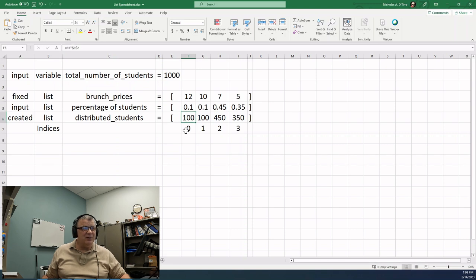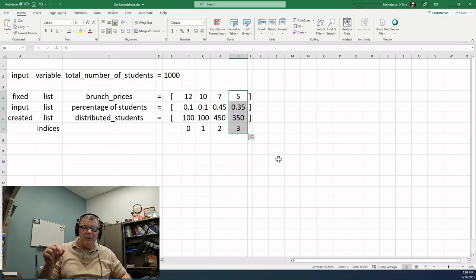The distribution of students for first year is under 0. These all line up. Notice how they all line up. And that's what we often want to do, because if I can iterate through one list, I can iterate through multiple lists at the same time.